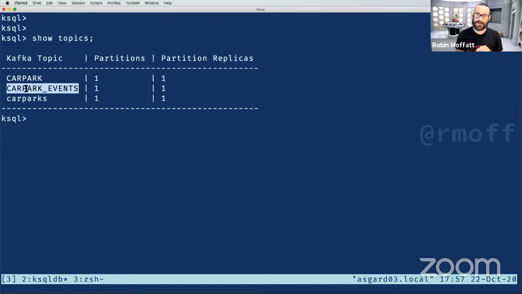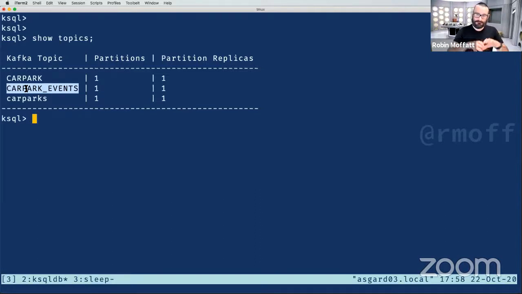What ksqlDB is not for is random, ad hoc, big queries. It's definitely not for that. That's what you do in a relational database, or you do over in Athena or whatever. You don't do that in ksqlDB. ksqlDB is about stream processing. It's about stateful aggregates, about materialized views that you can query directly on key lookups.